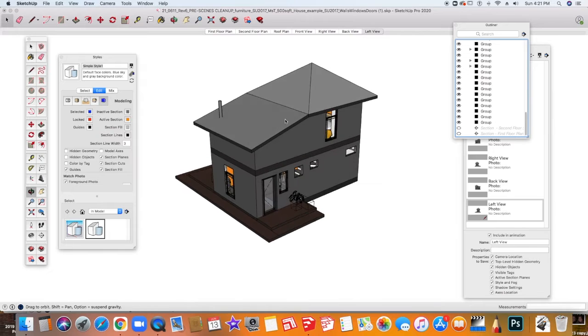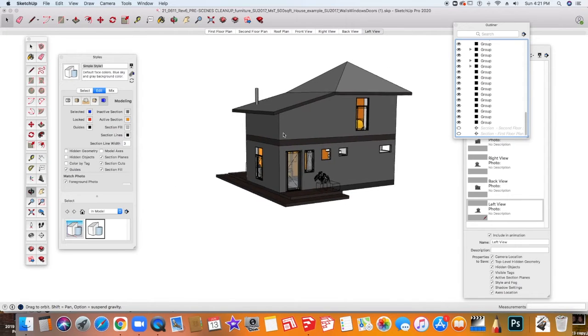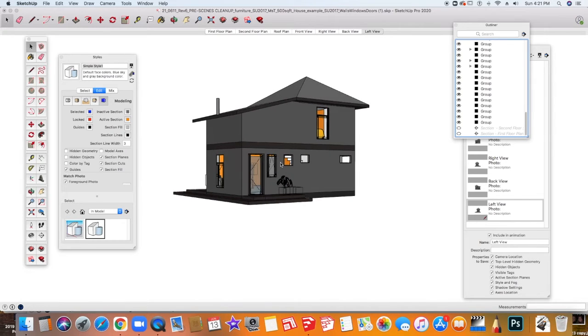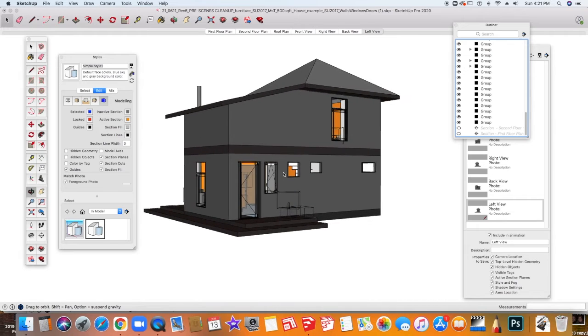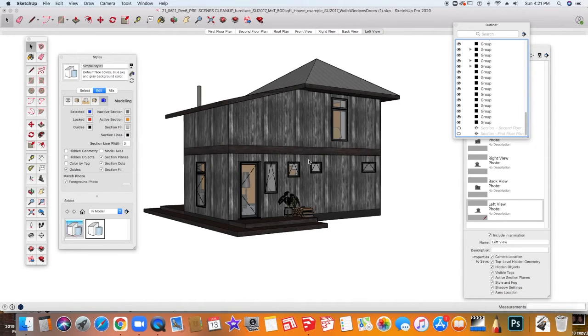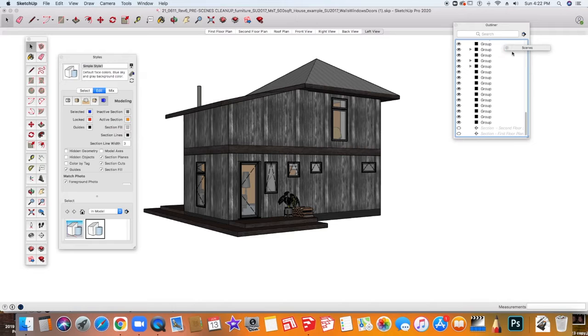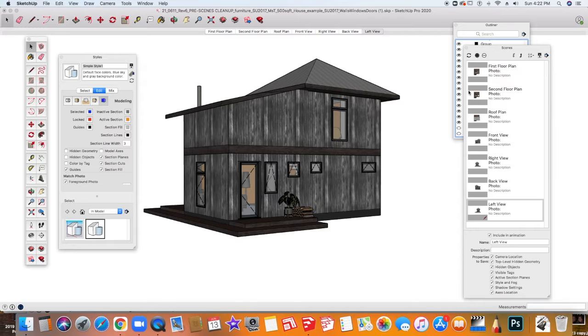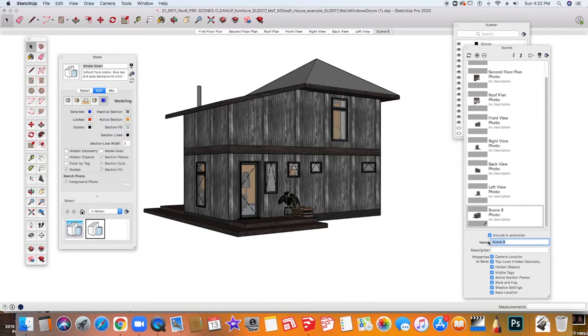We're going to want to have a 3/4 view, which means that we want to see 2 sides of the building. And when you do this, you may want to do it as if you're standing in front of the house and approaching the house. So I'm going to pick my front door and my left side, and I'm going to now set that scene up, and then again click on the scenes window. I'm going to make a new scene and I'm going to call this 3/4 view front and left, just so that I know what it is, and hit enter.